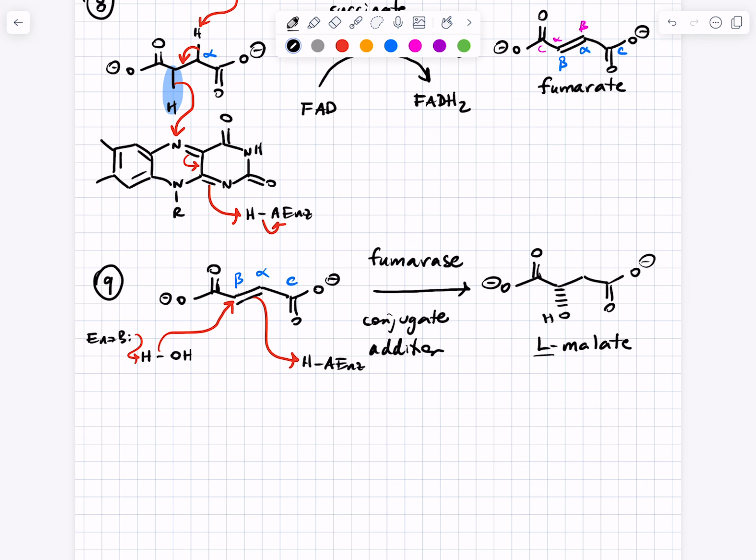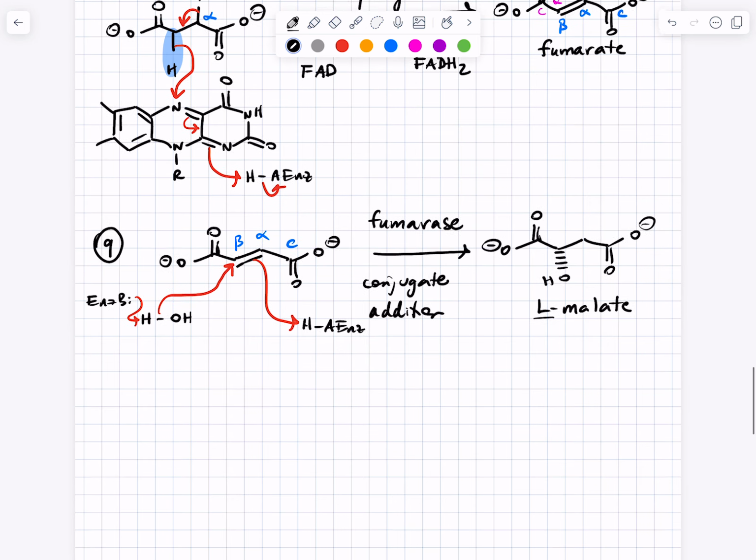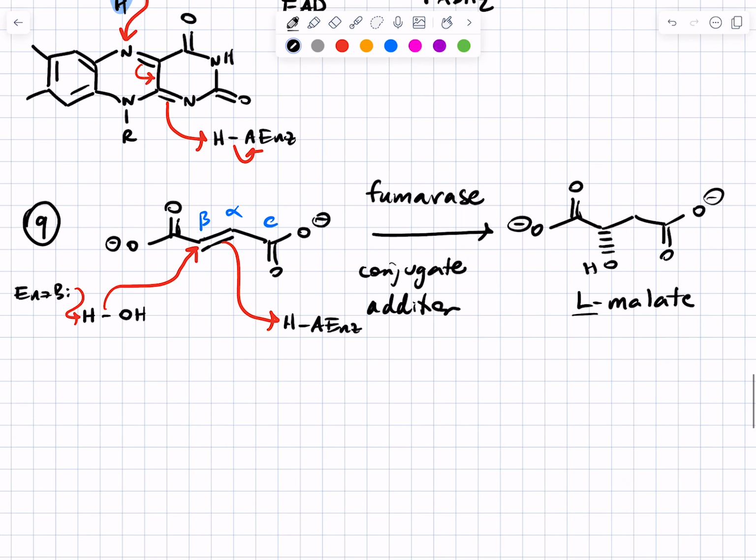Okay, and at this point, if you compare where we're trying to get to, which is oxaloacetate, you could totally predict what the final reaction of the citric acid cycle is. So there are 2 enzymes to that step? No, fumarase is step 9. Okay, and L-malate is just... L-malate is the name of this molecule at the end, yep.